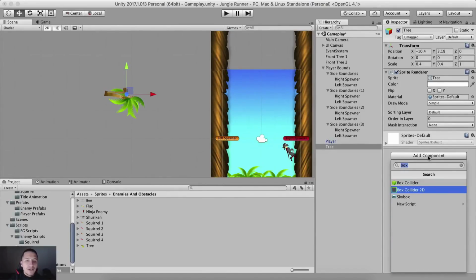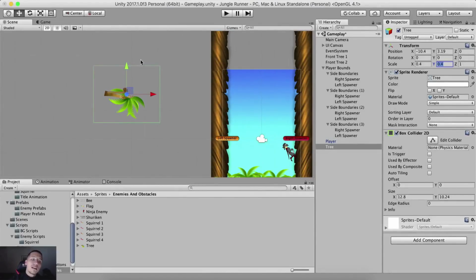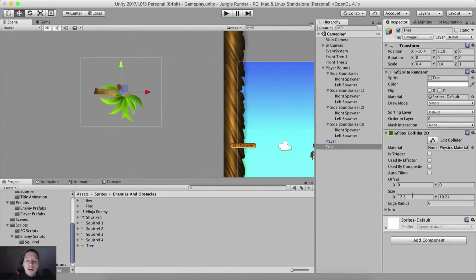We're going to attach a Box Collider 2D on it. Now we are not going to leave it like this, as you see. We are going to rescale it. So the size on the X is going to be 4.43 and the size on the Y is going to be 3.44. Of course, we are going to offset it. So the offset X is going to be 0.51 and the offset Y is going to be negative 1.3. Or actually we can leave it at -1. So -1 can be the offset for our tree.